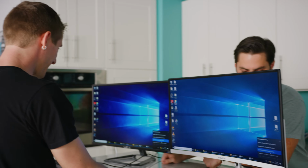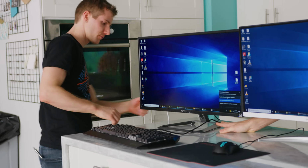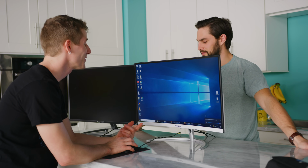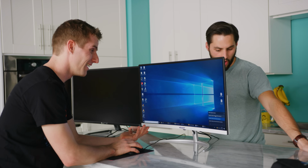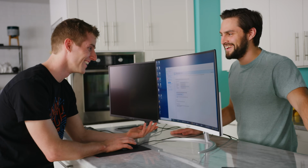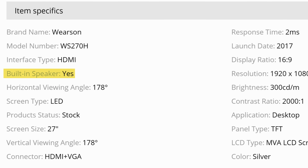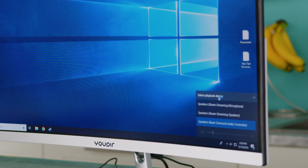Okay, let's try the other one. Hold on. It's not picking it up. I think the NVIDIA audio stream output thing can only do one at a time, so let's see if it picks up this one. Are you just messing with me? No, you think they're just grills? There's no real speakers in there? They're not picking up. I don't know if I ever heard them. Are you messing with me right now? No, I'm not. Are you sure? Could they be fake? I'm pretty sure the product page also says it has speakers though. All right, so we're giving it another shot. Oh my God, there aren't speakers in it. Well.